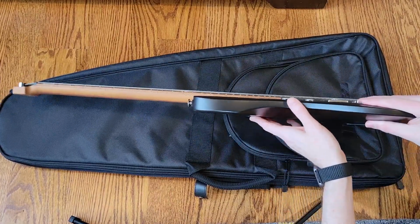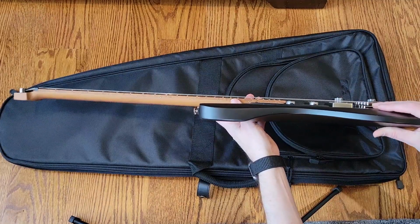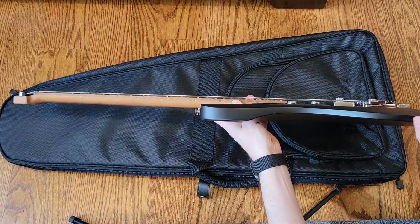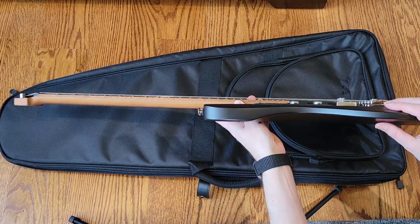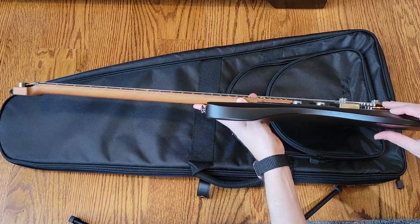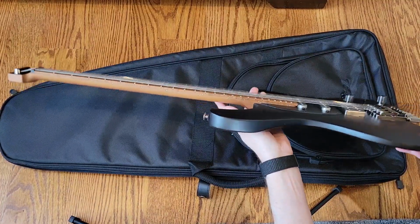I will say, in terms of the neck, it's thicker than I expected. It's not chunky by any means, but when I saw that it had what they call a wizard C neck, just seeing wizard, I expected a much thinner neck, you know, typical Ibanez thin neck. This is not, it's kind of more of a medium C. I find it very comfortable, so that was a nice surprise.